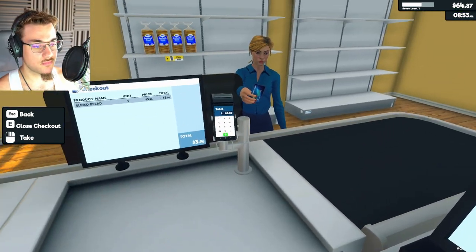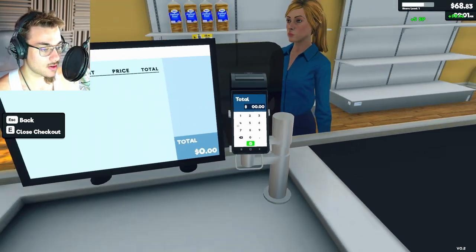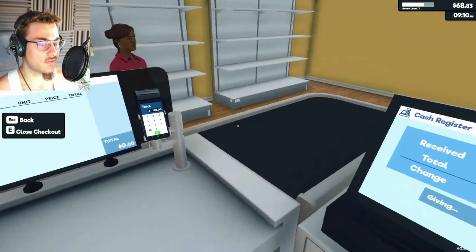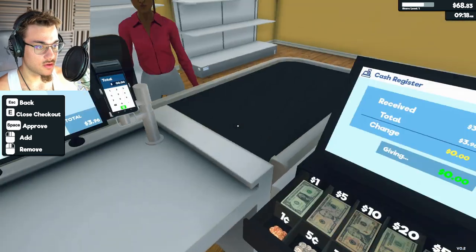3.96. Hello, ma'am. This is really fast. This is highly efficient. No hello, no thank you, no goodbye, nothing. It's almost like they're NPCs, guys. Oh, we need 25 checkouts. Well, that means we're gonna need more bread, huh? No change. Okay, that's it.